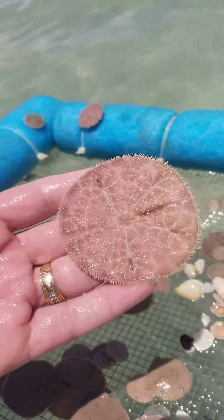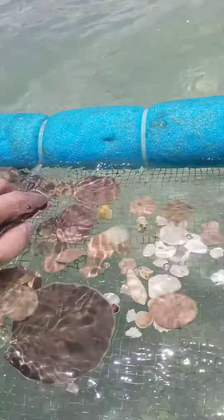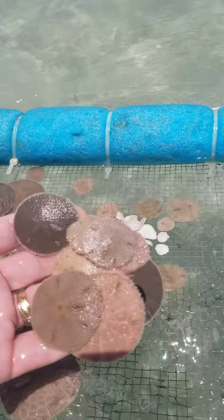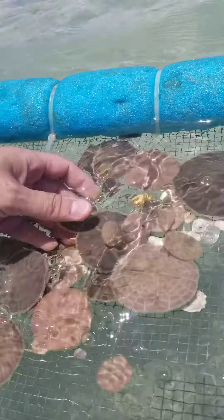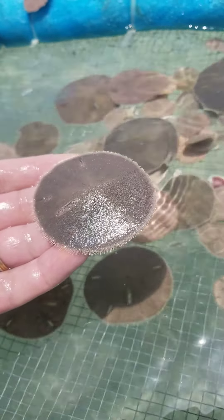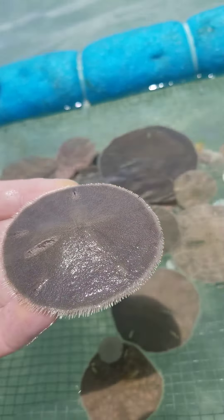You can see all the little feet that move. There are about 20 to 25 of them, all kinds of different sizes — little ones too. Look at that! It's nice gentle surf that doesn't break them. These are all alive — all live sand dollars. You can see the little tiny feet moving.